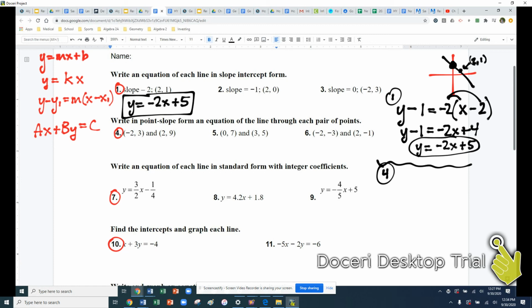Well, I do have this point, I could use either one of these for point-slope, but I need to know what the slope is. So I got a little work to do here first. I do need to figure out the slope. So I'm going to go m equals, subtract my y's. So I'm going to start with 9, subtract 3. Then I'm going to go and subtract my x's. One thing you got to make sure you do, if you start with 9, you got to start with 2 when you subtract your x's, or else you get the opposite slope every time. You can put 2 minus a negative, or I just change it to 2 plus 2 because minusing a negative is just going to be adding. 6/4. Slope's going to be 3/2.